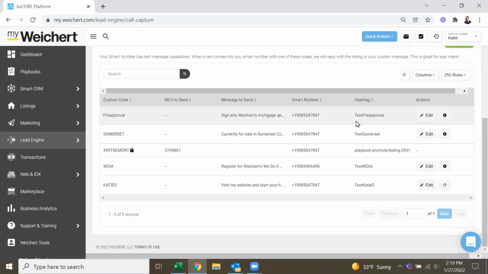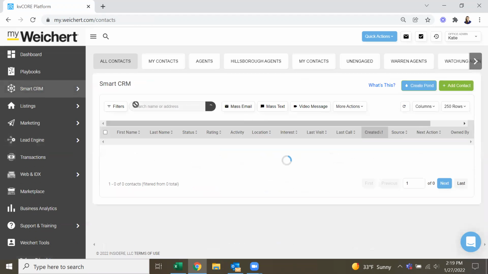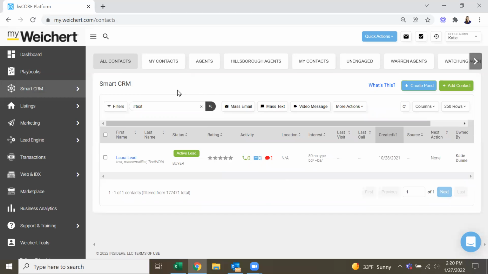So the reason that I did text and then where they came from is because in your smart CRM, when you are searching for certain hashtags, just give it a second to load. In this search box, if you start hashtag and then do text, it will come up with all of the people who came in through a text campaign.